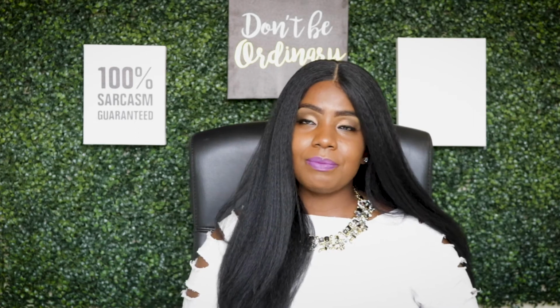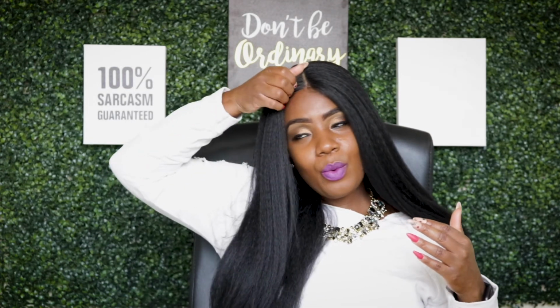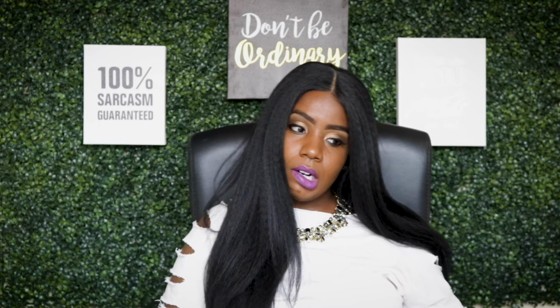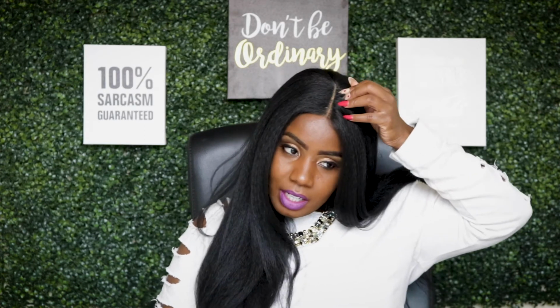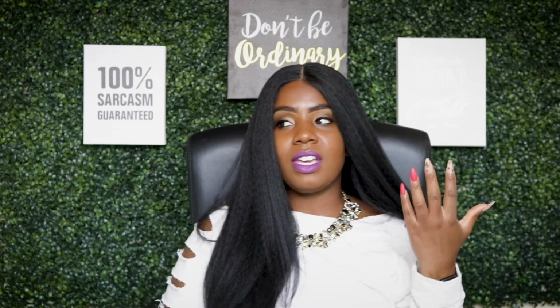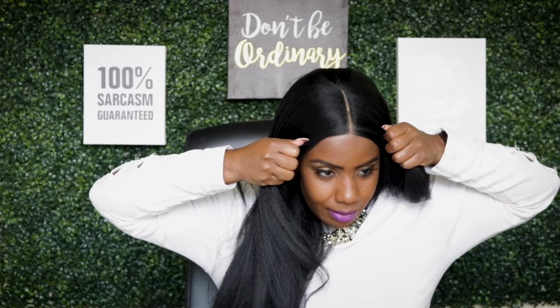And then the other part is you have to remember, sometimes the lace is all one color, but the color of my scalp, because I'm not bald, is going to be slightly different than the rest of my hair. And I think we have to remember that part, right? Like, I went in my part with my LA Pro Choice concealer in the color Fawn. My parting is always a little lighter because it doesn't receive as much sun as the rest of my face and the rest of my body. If I were bald, it would start to even out in color. So I had to put the concealer in and blend that in to kind of make that look a little better.